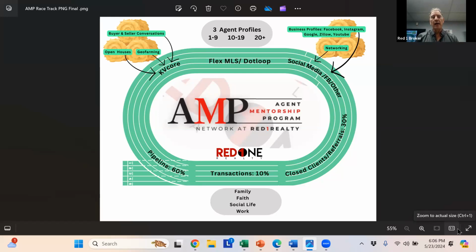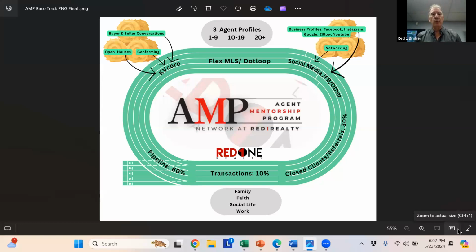When I talk about 60% of your effort in business, it should be spent filling your pipeline of potential transactions. Then I talk about 10% of your effort being getting someone through a transaction. And then 30% of your effort, strangely enough, should be set aside for taking care of closed clients and staying in contact with them.